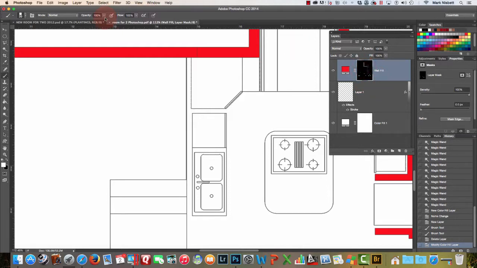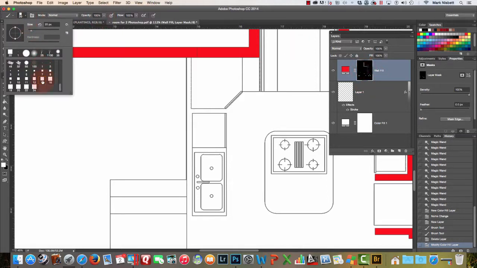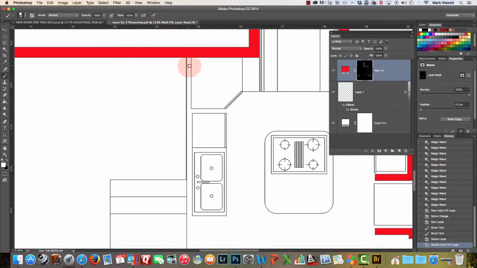So what I want to do is come up here and pick a brush, like size 12 or whatever. And I'm going to come in here, and you can see my brush. I'm going to make it a little bit bigger so that it's the same size as my interior wall, like this wall right here. So I'll just bring it down here and make my brush a little bit bigger. That looks about the right size right there.